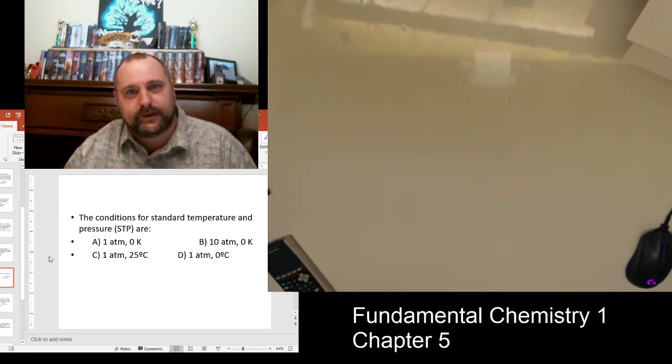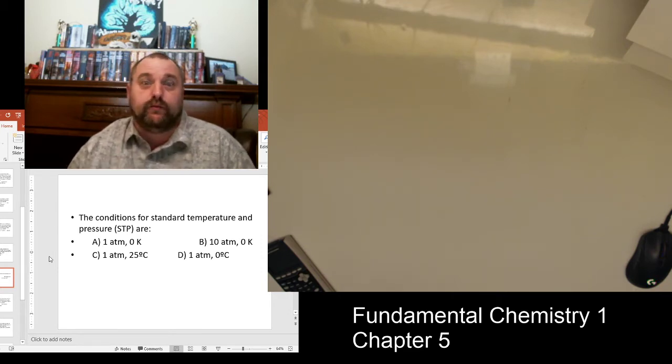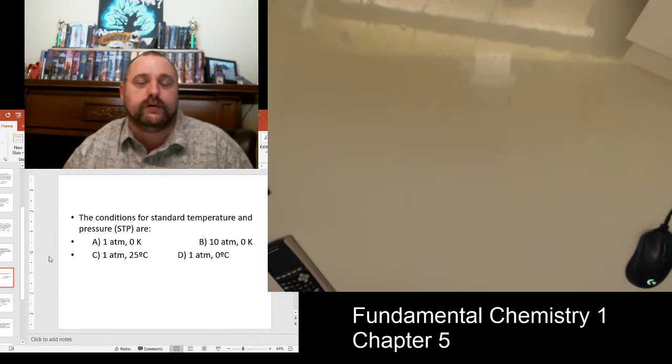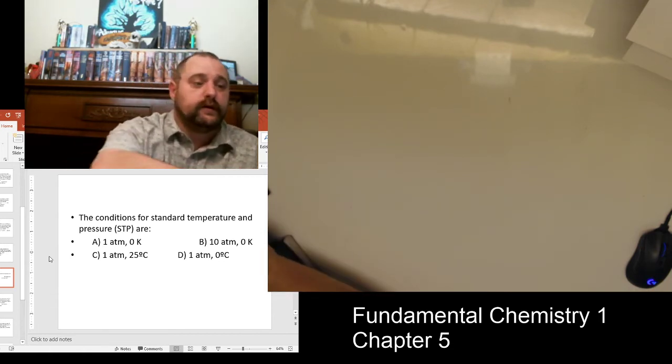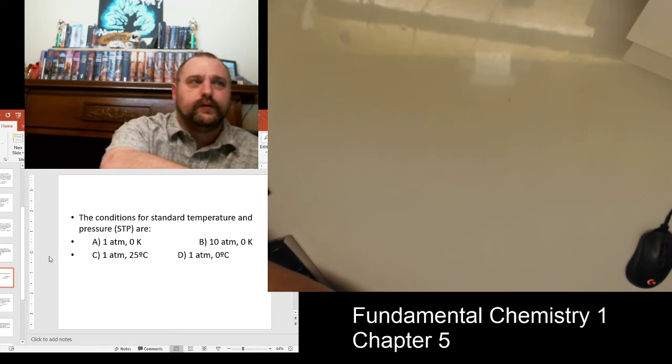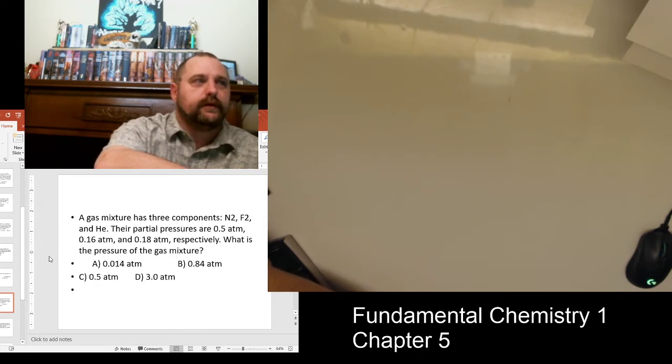Now 0 Kelvin, a good way to keep it straight is not that one. 0 Kelvin, it's really tough to get to. It's almost impossible for us to measure anything at 0 Kelvin because whatever instrument we use to measure the temperature introduces heat. So very, very cold. So we're just looking at ice, which is 0 degrees Celsius, in 1 atmosphere. So 1 atmosphere, 0 degrees Celsius. That would be 273 Kelvin if it asked for Kelvin.